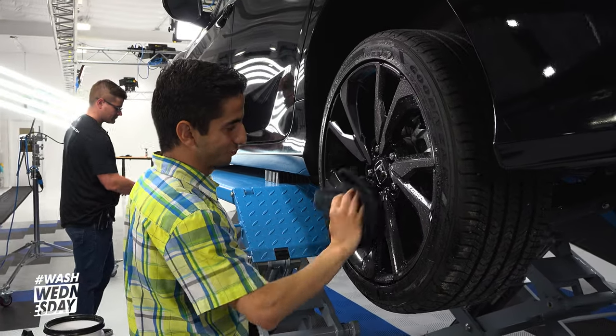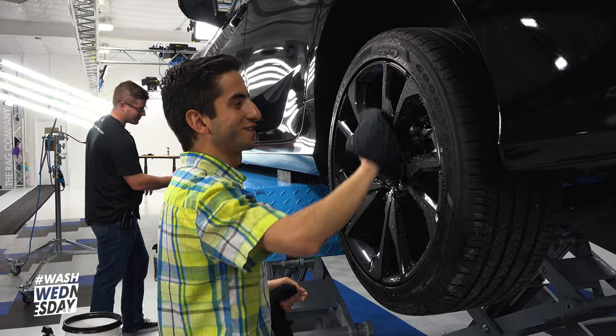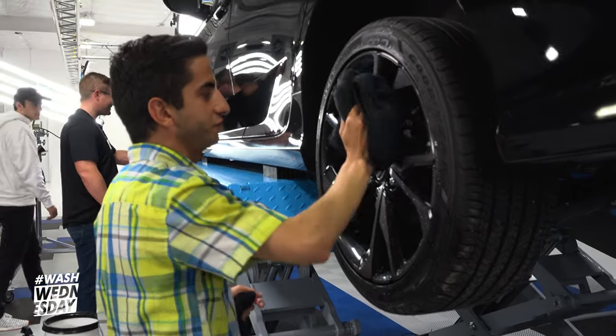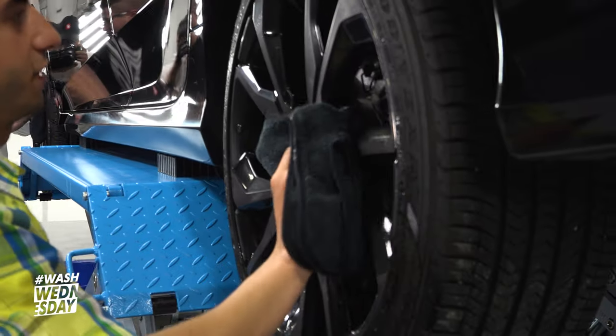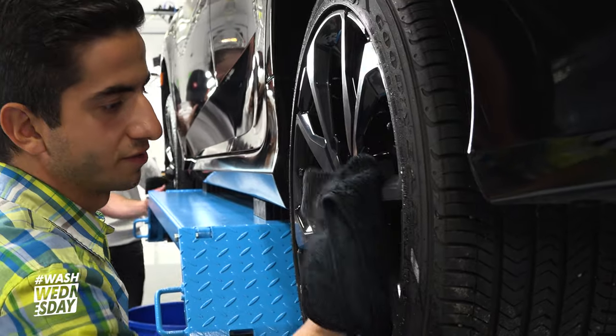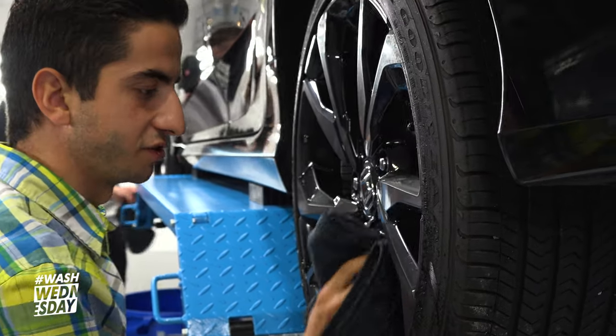Yeah, cleaning these wheels is not the most fun thing, right? When the spokes are pretty tight, it makes it pretty easy. Oh yeah, for sure. But obviously every other spoke, the window in between is really tight, so it makes it hard to reach inside.